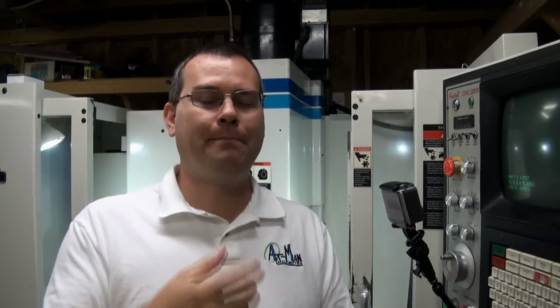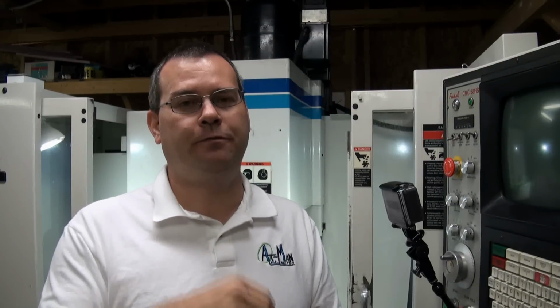Okay, so the first thing you're going to need is at least a computer with a native serial port. And those are becoming harder and harder to find. Laptops don't come with serial ports anymore. There are very few USB serial ports that will actually work with these machines. And I believe it has to do with flow control.